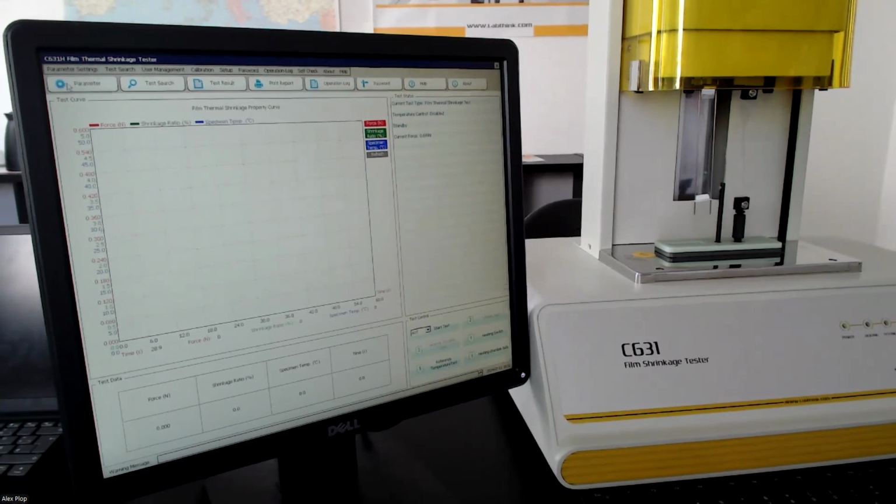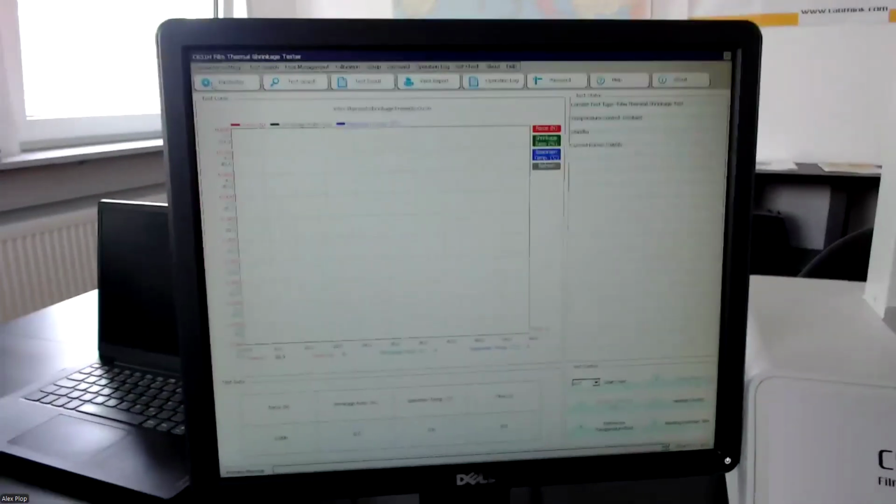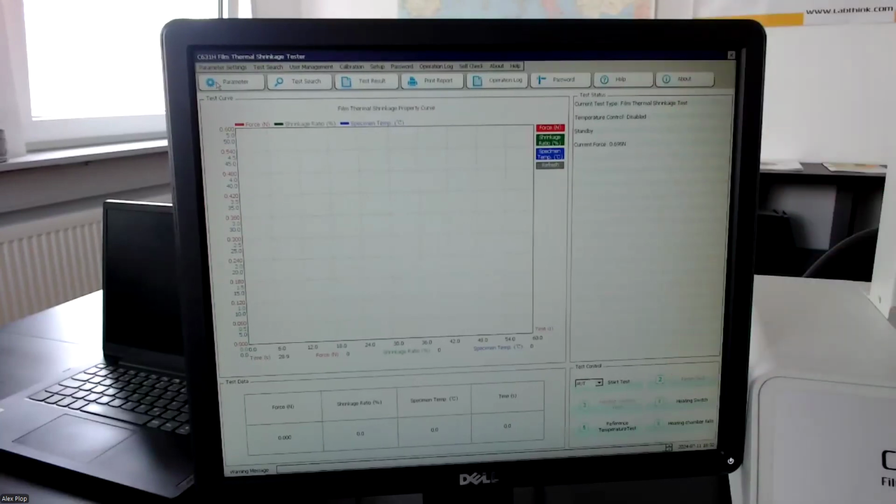This is the main user interface where we will see the graphs on the left-hand side. To the right, we will see the test status. So in this window, at all times, the operators and the ones next to the tester will know what is happening with the tester on the screen. At the bottom left we have the test data, the data that we desire to collect. And at the bottom right, we have the test control. These are the buttons that help us to control the tester.